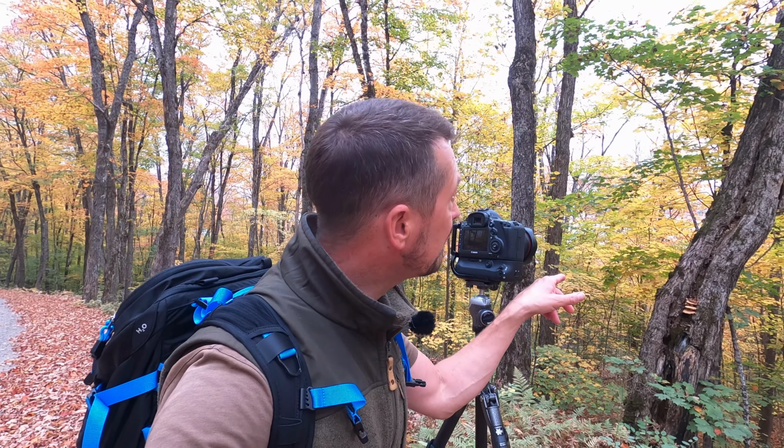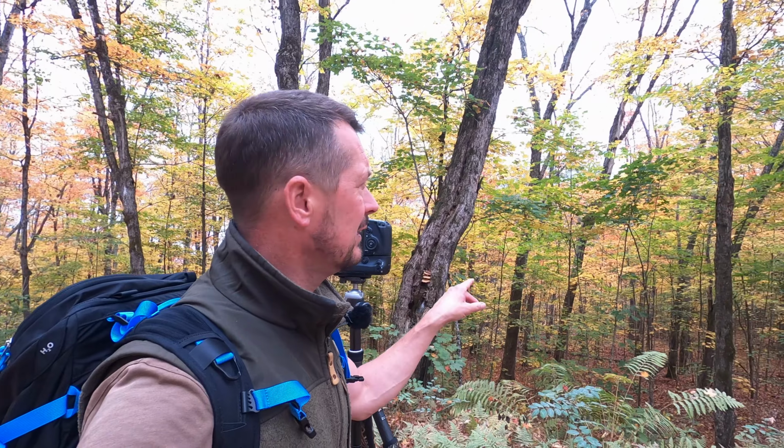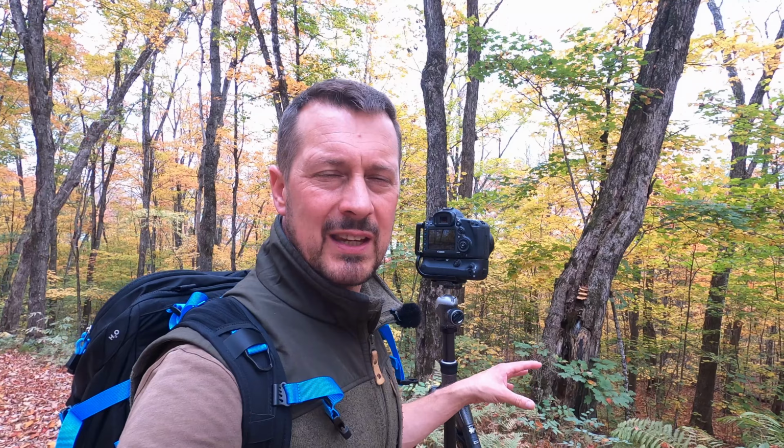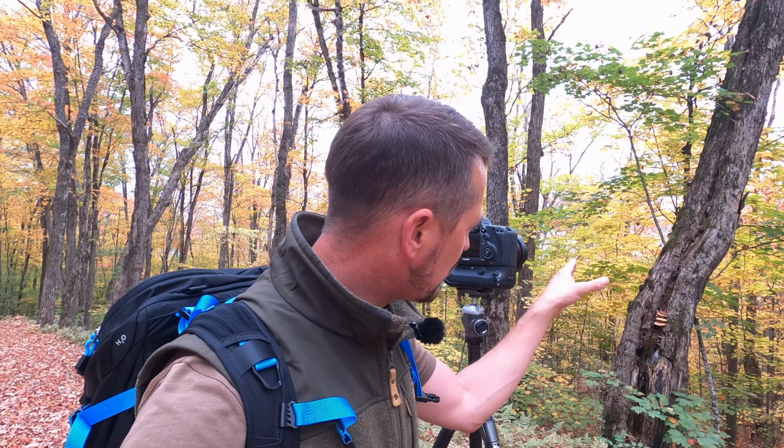I'm trying to find some unique compositions here, and I've got a nice bit of fungus on this maple tree, and young saplings growing up through the trees. It's quite nice. There's not a lot of wind today, and it's overcast, which is great, as it stops washing out the colours and gives less contrasty light. There's minimal movement, and I've got that fungus as a focal point in this tree with a crack up through it. I'm taking a series of three shots, getting that depth of field right and everything in focus.